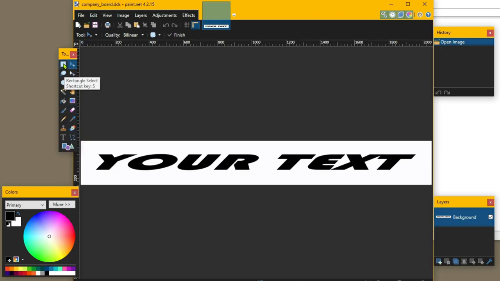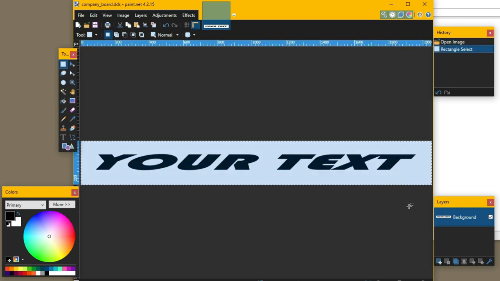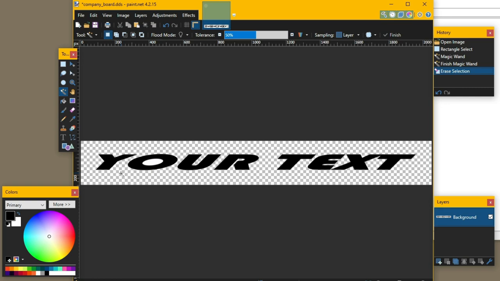Okay, so we're going to come up here and use the rectangle tool and draw a rectangle over this. If I can just get my fingers to stop messing about. Like so, and then we're going to come to the magic wand. We're going to click inside it and hit delete. Then we're going to do all the rest of them.